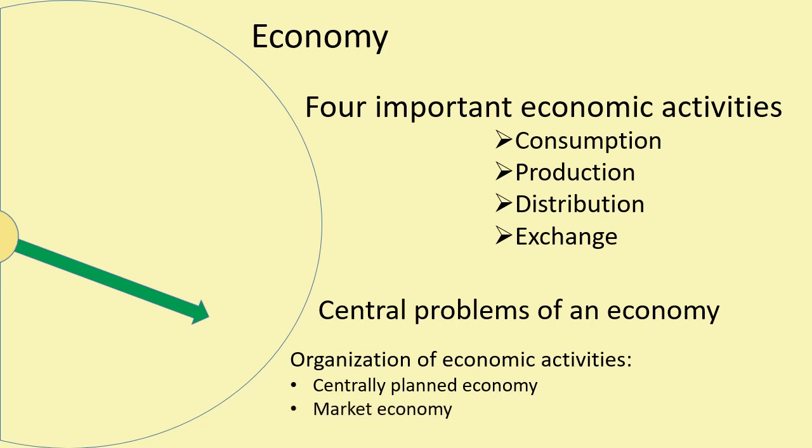And the second one, market economy or capitalist economy. In such kind of economy, all the activities are purely controlled by the business class. All the activities are controlled by the market forces. We call it as demand and supply. Here price mechanism plays an important role, and all the decisions what to produce, how to produce, for whom to produce are also decided by these forces. Whereas in centrally planned economy, these decisions are taken by the government.